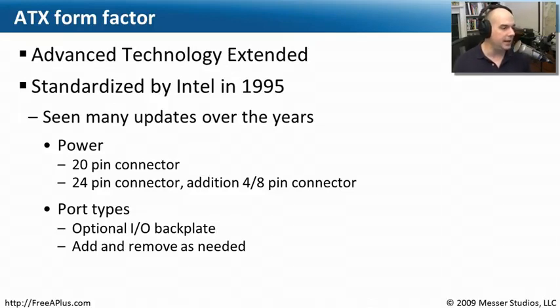The power connectors on ATX differ, though, depending on when you happen to get the motherboard. A lot of the older ATX motherboards have a 20-pin connector, but there are newer connectors on the ATX motherboards for 24 pins. It's a different ATX power supply standard. And so there are additional connectors on the motherboards, additional components that you would plug into these motherboards, additional drives and technologies that have required additional power. So if you're getting a new motherboard and you're getting a new power supply, get one that's got 24-pin power on it. You'll be much better off, especially in the future if you ever plan to upgrade and add more to that device. There are a number of different form factors that have different back plates.